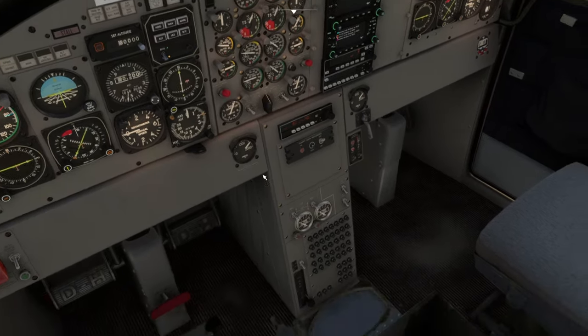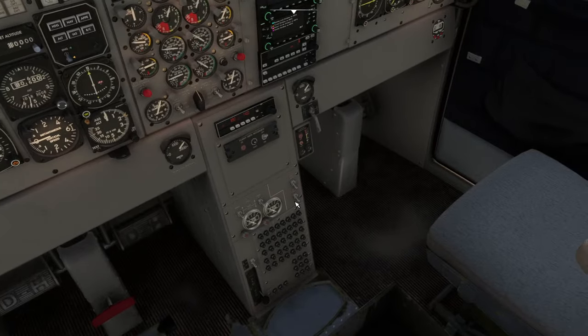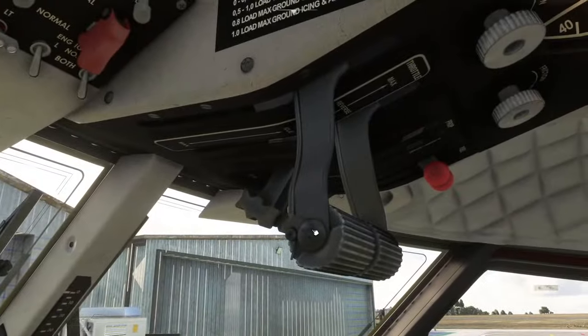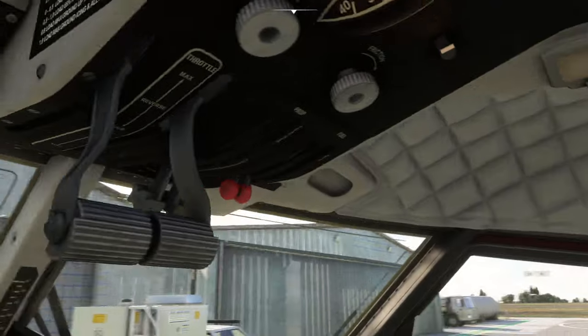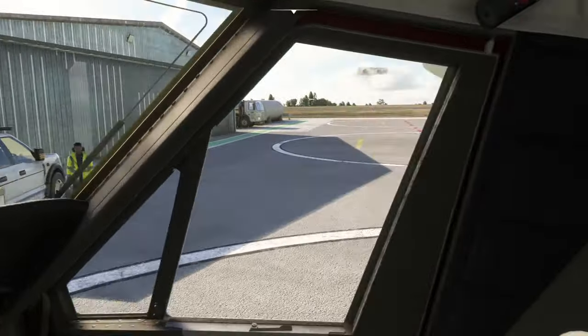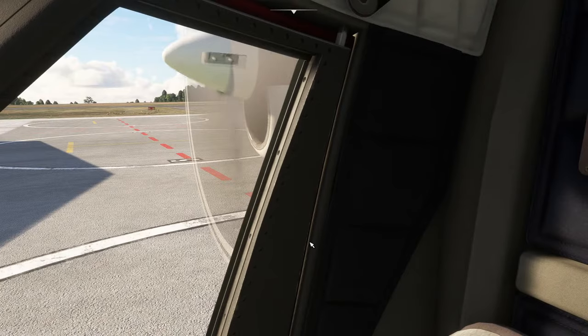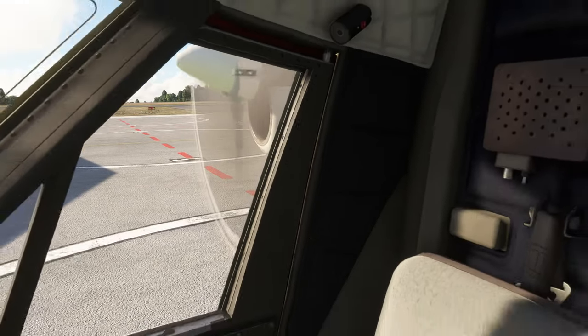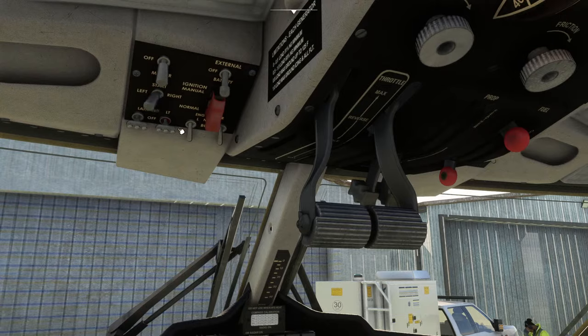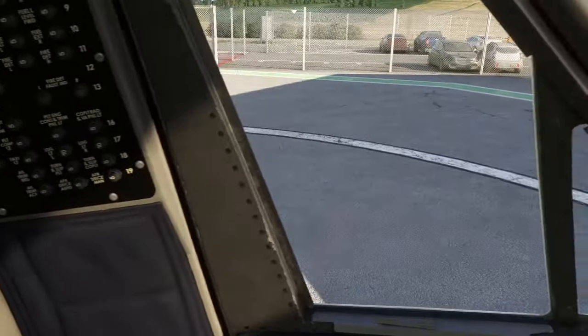We have to have the boost pumps on, don't we? And then we should be able to just advance, if I can get the buttons on the right way. The fuel, that's the wrong fuel lever I've just done. Okay, that's good. So we do the same again for the left side. So it's not too difficult.